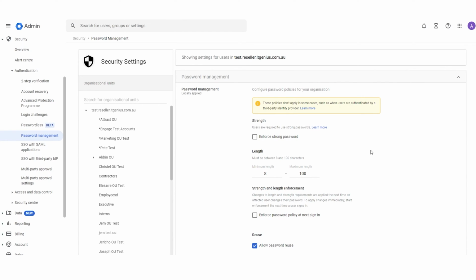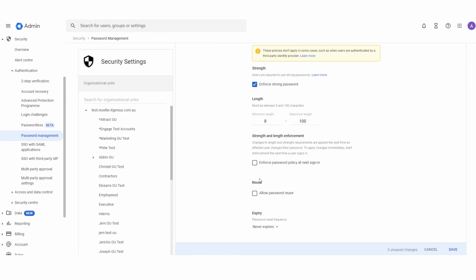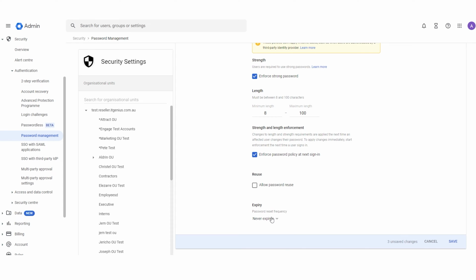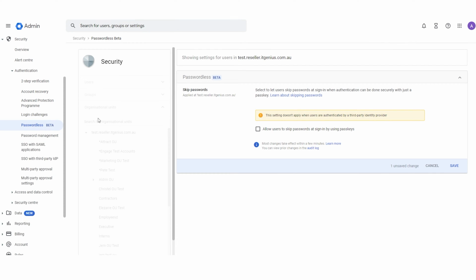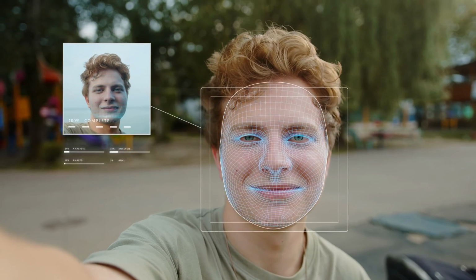You may also choose to set a password policy to enforce special passwords. That's probably a good idea. And it doesn't hurt for passwords to be rotated at least once a year and to have your team refresh to a new password. It's just good password policy and practice. Finally, you can switch on passkeys to remove the need for your team to use passwords in some instances. This uses a fingerprint or face recognition on their device to log in, making things a little bit easier and reducing the risk that passwords are exposed.